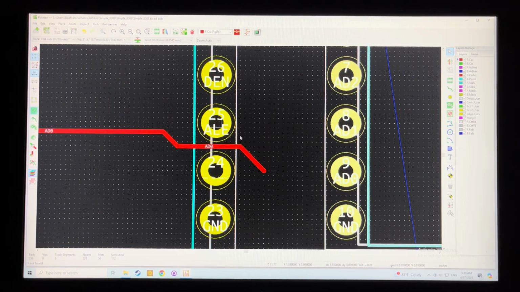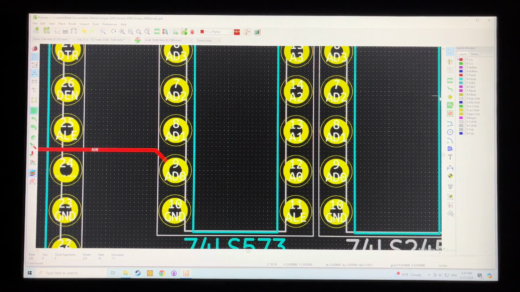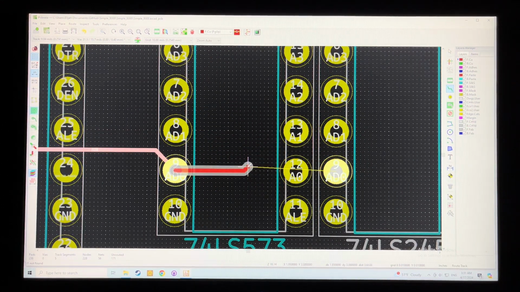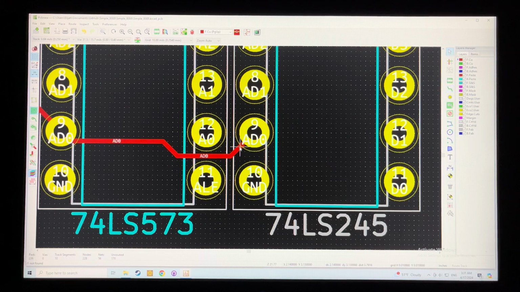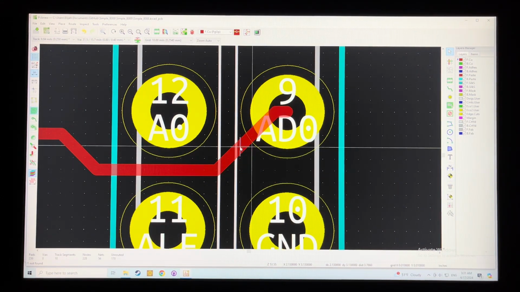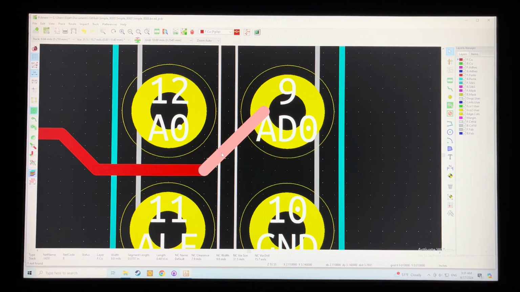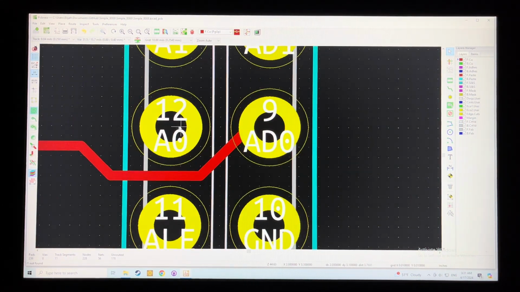Want to be able to get these wires out as well. That's still probably too close, but for this it'll work. And then come across. And then on this one, I'm going to actually drag this up a little. You can select that particular piece of wire and then drag it how you want it. And I want it to go over so that I can come out. It'll be for these address lines. I want to be able to come out and through here.